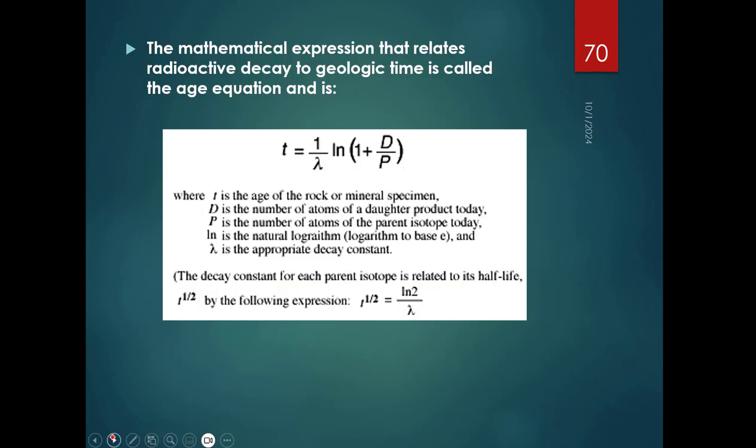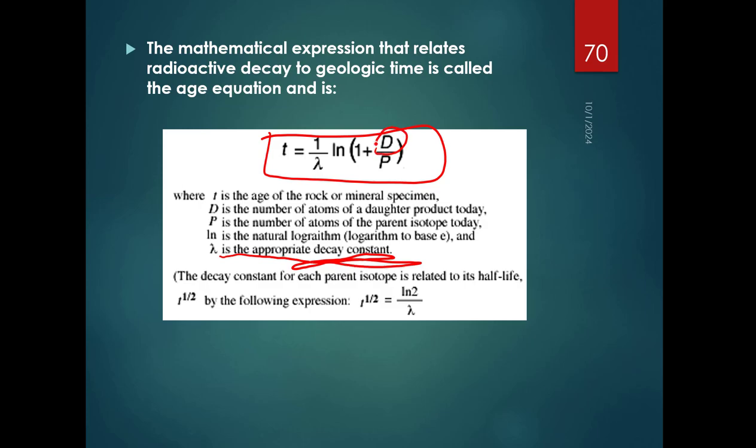Okay, this is the mathematical expression that relates radioactive decay to geologic time, and it is the equation to calculate the age of the sample. The lambda is the decay constant, which is given, and then the daughter and the parent. So the daughter over, and the parent under. So this is the equation. I will not ask it. You do not have to use it. We're gonna use the carbon 14 curve to do the calculations in lab 2. Okay, so that's just how the curve looks like.